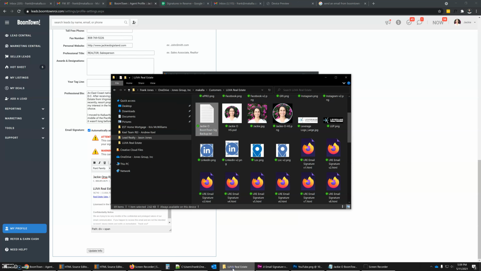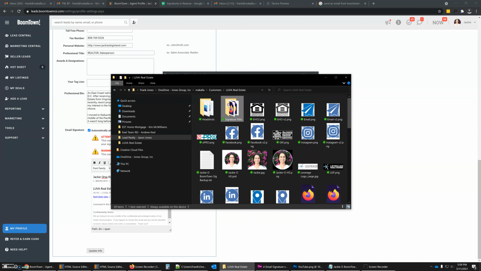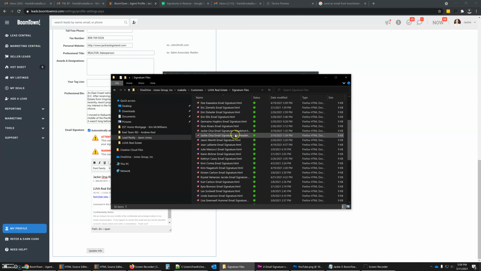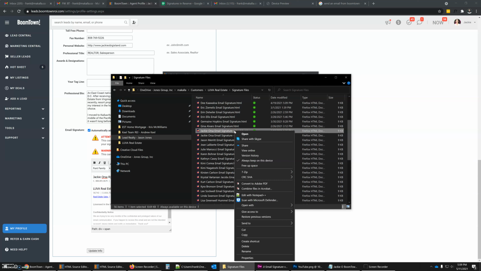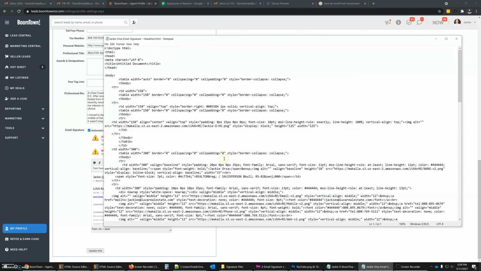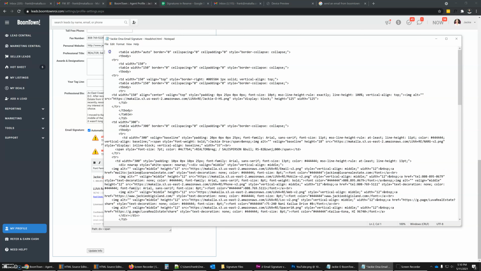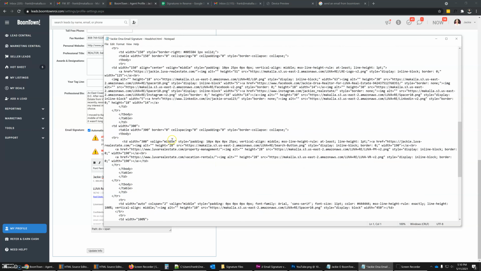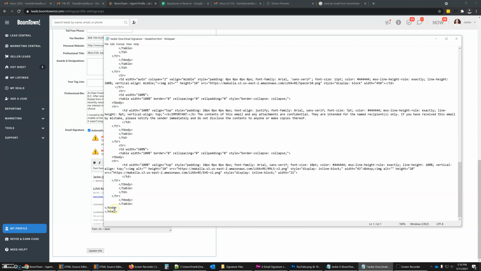And how you would get that would be to find your email signature and right click on it and open with Notepad. And there is the code. There are some things that we don't want to include besides the email address that I mentioned earlier. All this stuff up here, we just want to ditch, okay? We just want the table. So just highlight that and get rid of it. And then down at the bottom, same thing. Get rid of body and HTML right down there.